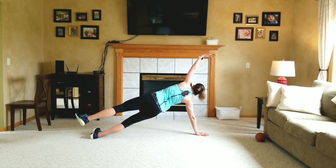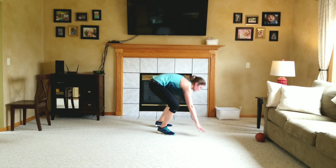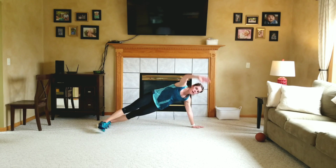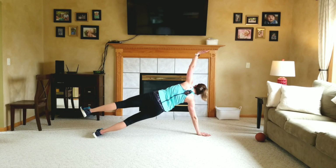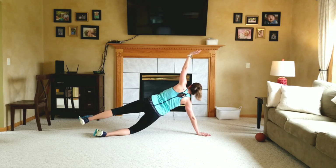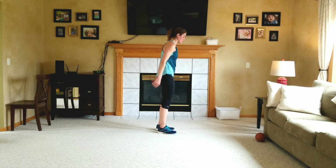If you need more recovery, hold your star a little longer. Fun one, huh? Woo, you got it. You can drop down to your knee here for these stars as well. And of course, with the burpee, you can always just step it up, go up on your toes to bring it down a level.